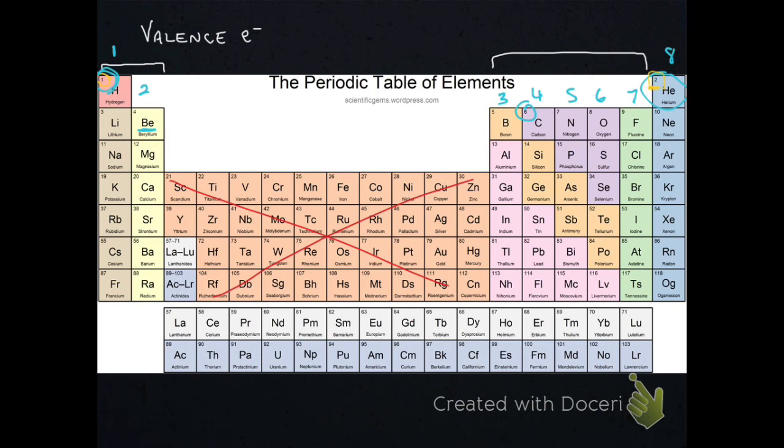So if you only have 2 protons, then if it's neutral you only have 2 electrons. So obviously you're only going to go out to the first shell, so you're not going to have 8 electrons. But for the rest of them, it works, because these are your noble gases in that last column right here. But you can check your number of valence electrons by looking at the periodic table.